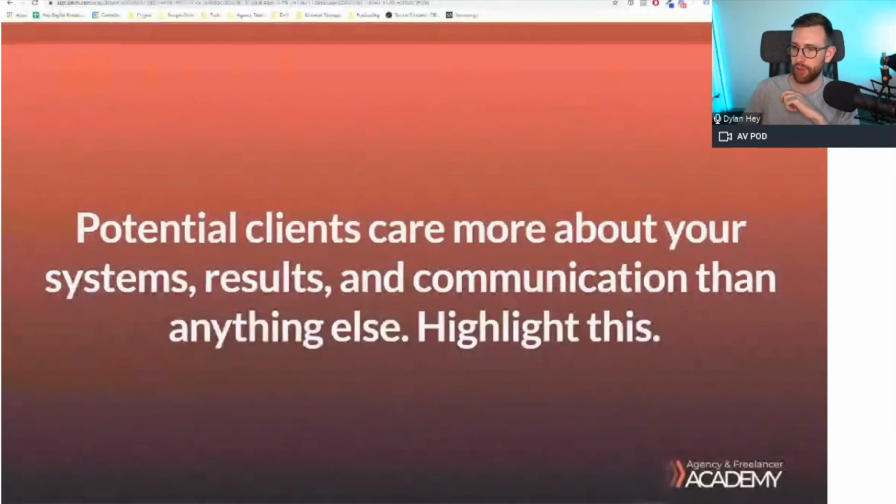But what we go into more depth on in a proposal call is we walk through live in real time what on earth we do for our clients. We show them our systems, our processes. We show them how we do keyword research, strategic planning, creating ads, writing copy, design examples, communicating with our clients, feedback loops, reporting examples, our weekly updates, our Slack channels.